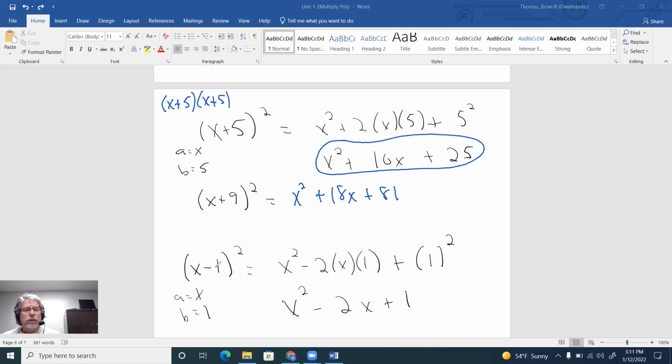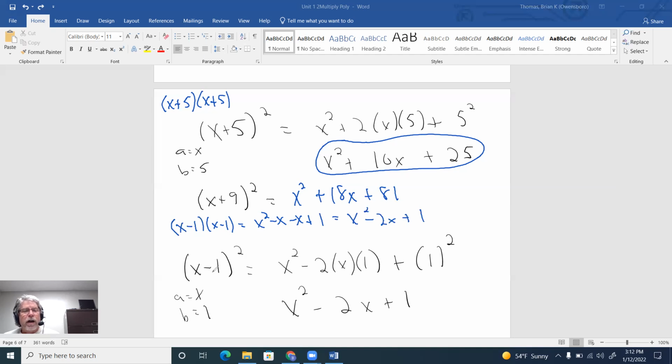Now, with the subtraction, notice the middle term is going to stay negative this time. Notice the last term is still going to be positive, though. That's where the trick is. Again, you can see this better if we do a little bit with FOIL. So (x - 1) times (x - 1) is what that means. You have x squared, a negative x, another negative x, and a negative times a negative, which makes a positive 1. So you have x squared minus 2x plus 1. That's using FOIL, if you will. Notice how the middle term remains negative, but a negative times a negative actually makes a positive.